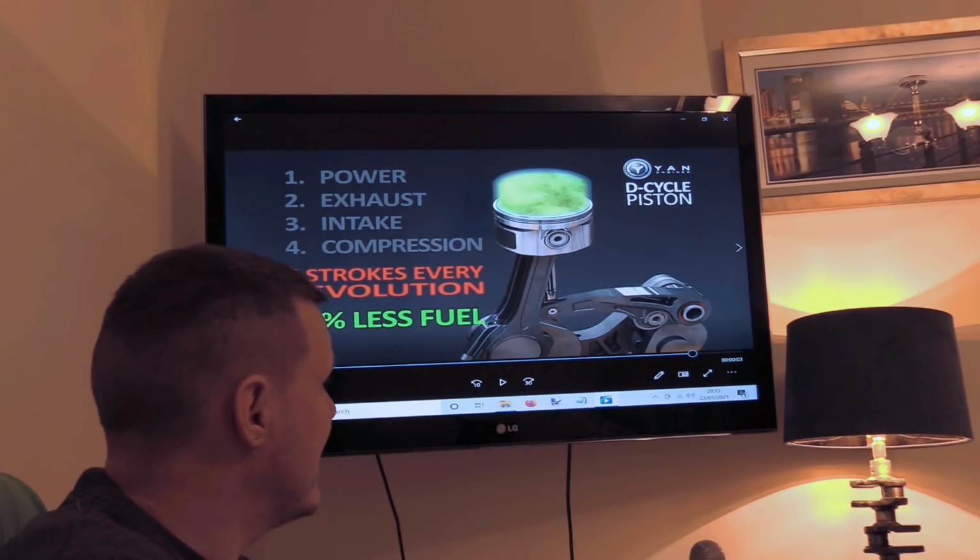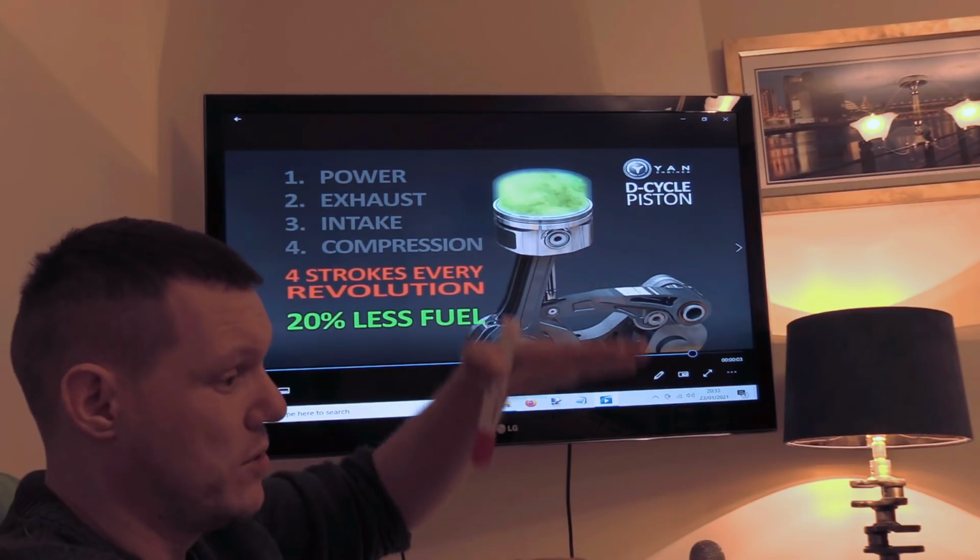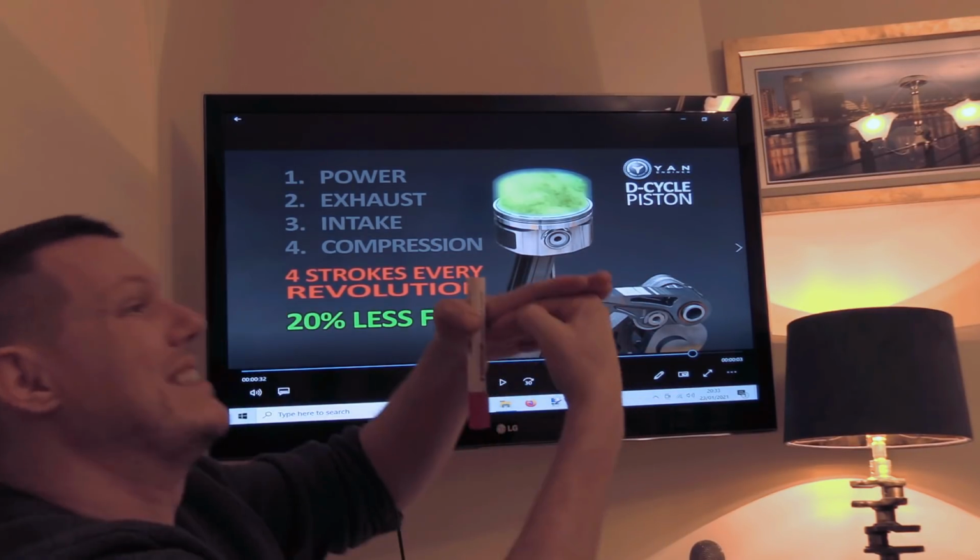So it's basically, like I said, 270 degrees, then two. This one's moving, the crown's moving down, this one's moving up, and slap.